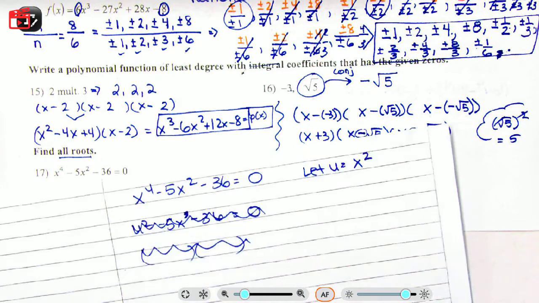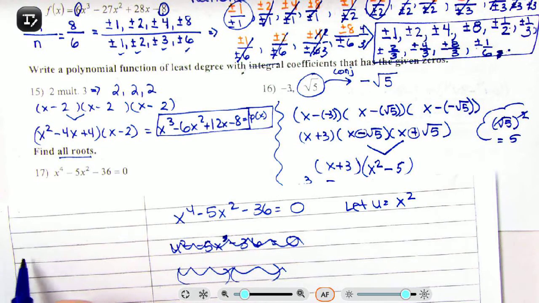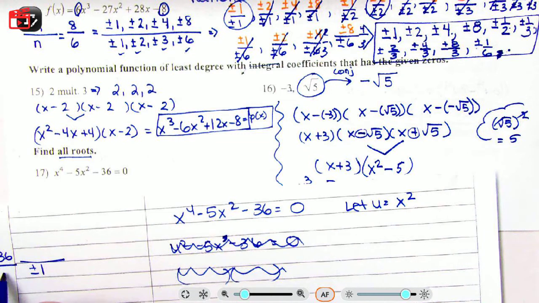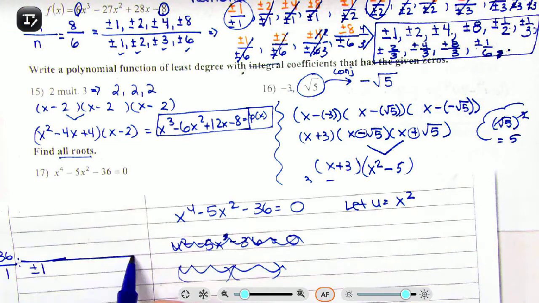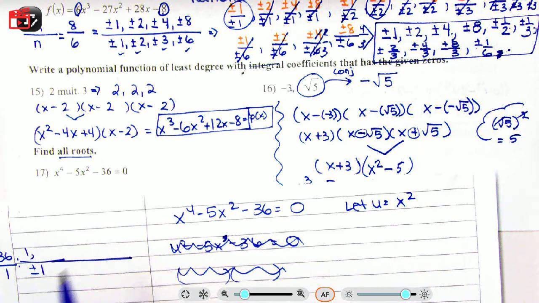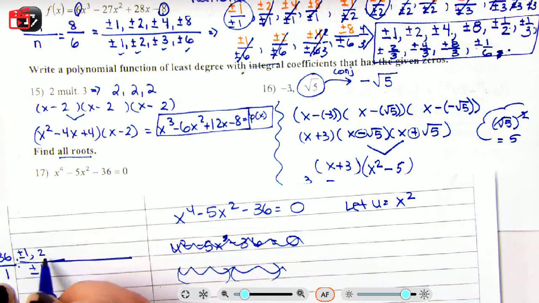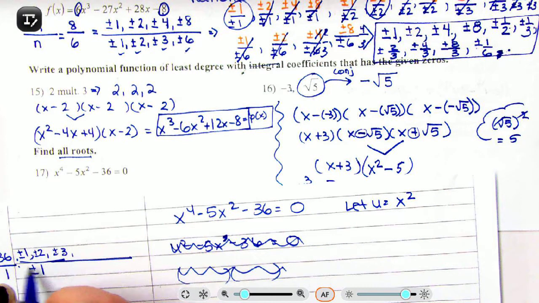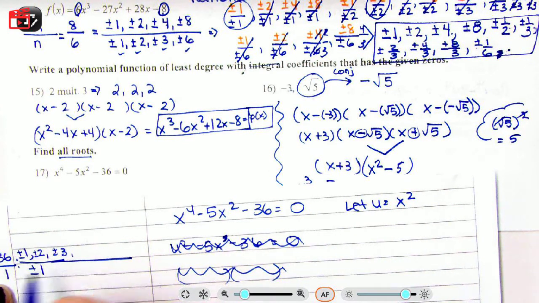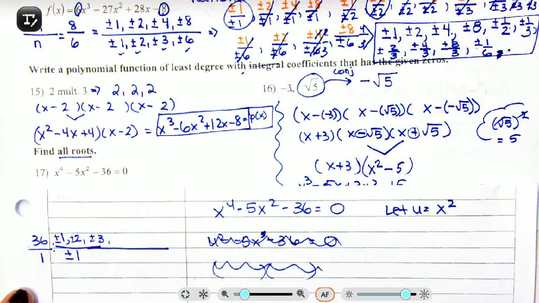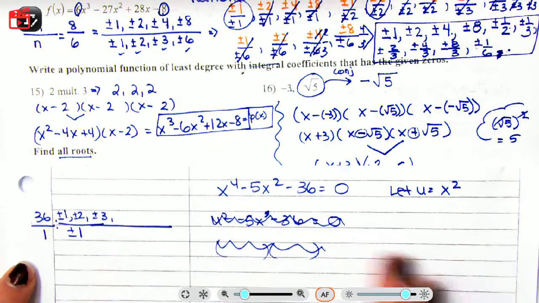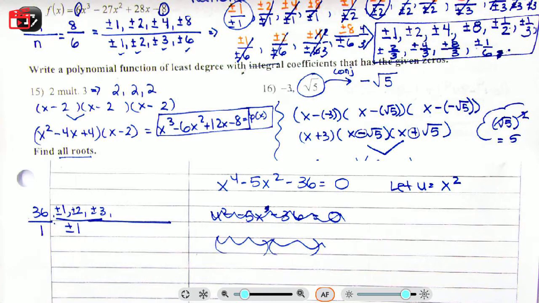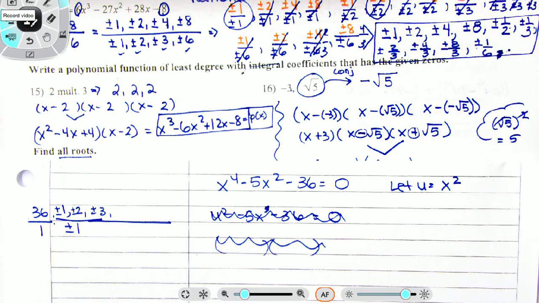Okay, we're going to use the rational roots theorem to list all of the factors of 36 and 1. So 1 is done. 36: 1, ±1, 2, 3... Oh just kidding, I'm just literally writing things without thinking, you guys. Let me go ahead and pause the video here. I'm going to grab a new sheet of paper. I feel that this is messy, so I'm going to start over on another sheet of paper. Okay, thank you.